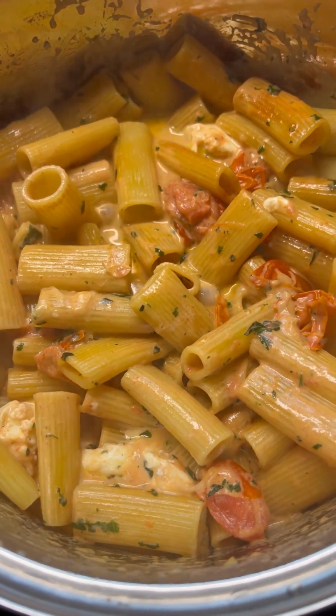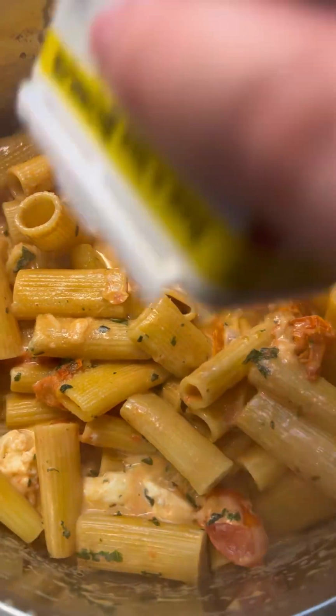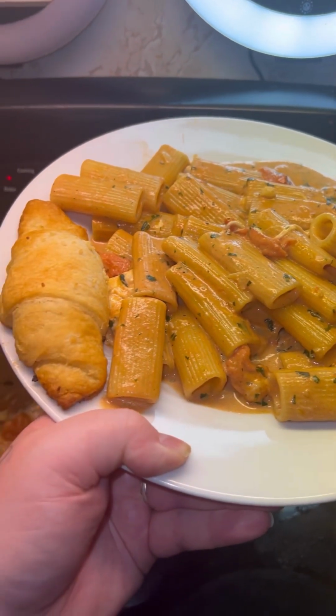All right, you guys, I'm going to add some salt. Then some black pepper. You guys, that is dinner. It looks fantastic.